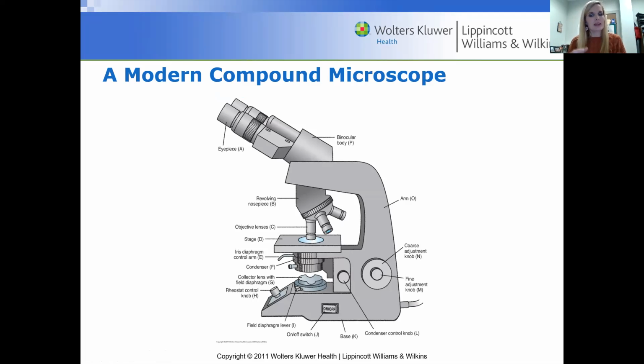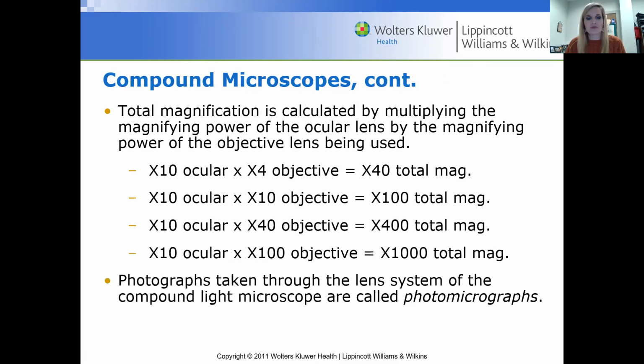What you do is you bring that into focus and you slowly switch it to the next largest objective lens, and then the next largest, and so on, bringing it into focus each time. That's what it is. It's the combination of that times 10 eyepiece, and then the number on the objective lens, and the multiplication of the 2 is how you're going to see that image. This slide here is going to show you exactly what I mean by that.